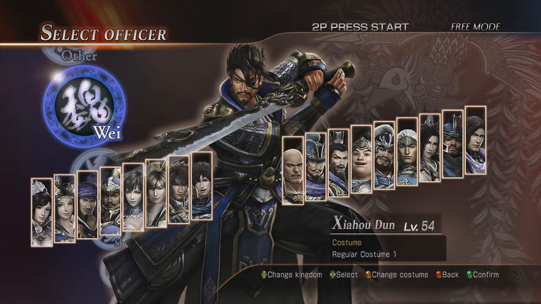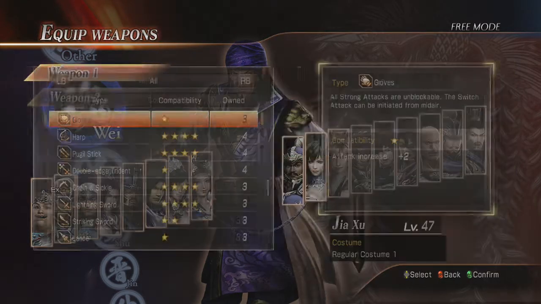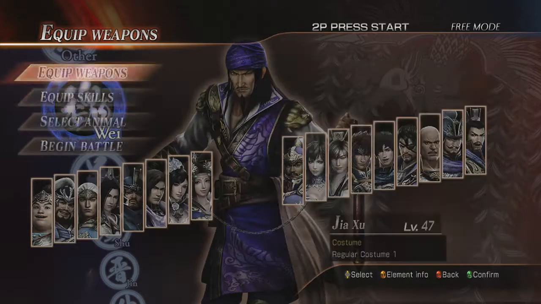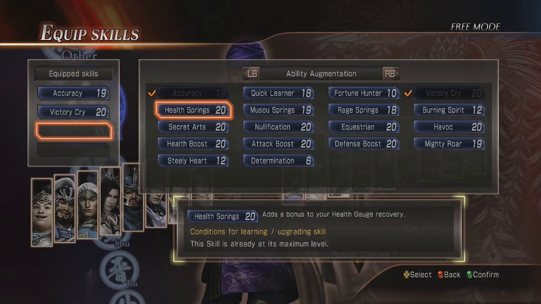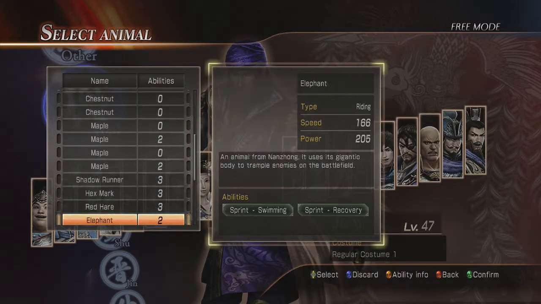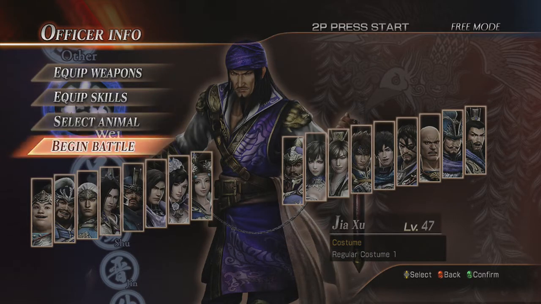And hard, where is he, Jixu? Nope, we gotta pick out his stuff. Chain and Sickle, okay. And the Halberd, okay. Equip skills: accuracy, victory cry, attack boost, and mighty roar. Okay, select animal. Still need to sell these. Keep saying that. Red hair, and begin.